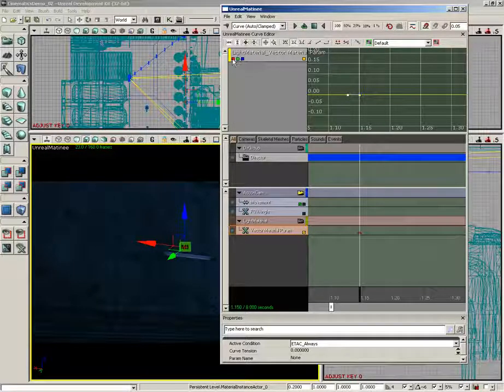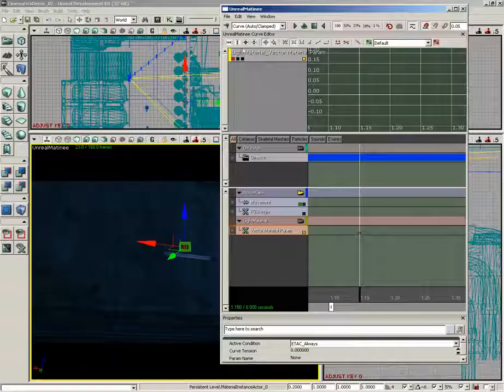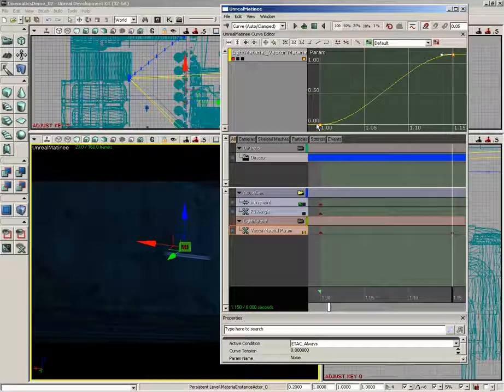our curve, there are three little buttons. There's red, green, and blue, and that's allowing us to show each one of these channels individually. What I'm going to do is click on the green channel and the blue channel, and that will hide those away. Now I can click on just the red channel's keyframe, right click on it, and set its value. We're going to set red to 1.15 and press enter, and now we can fit that into the view by clicking fit view to all. And now we see that we're animating up in red.